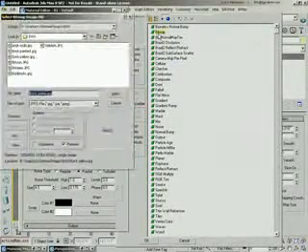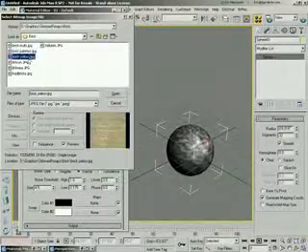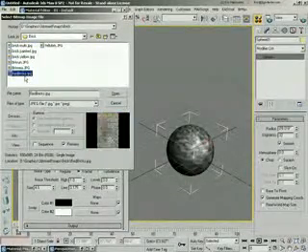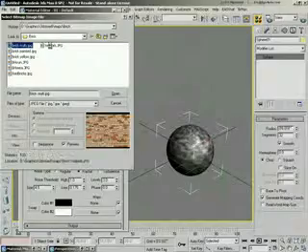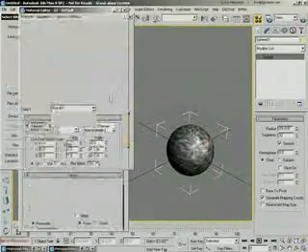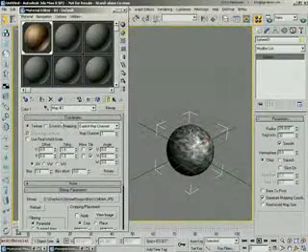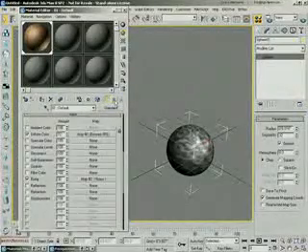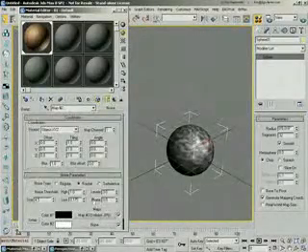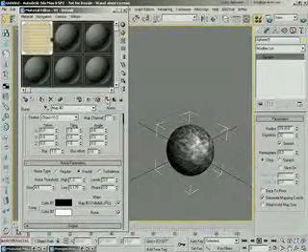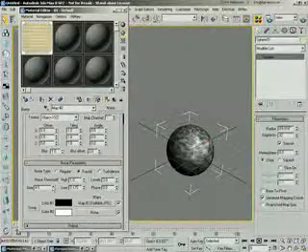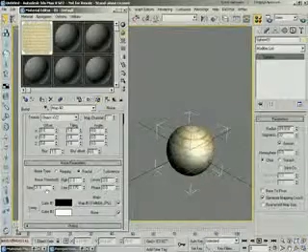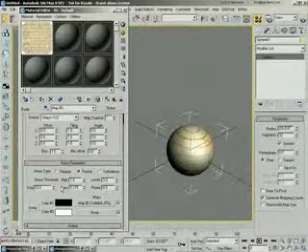So let's just say we go to bitmap and we'll choose one that has some nice contrast to it. Now you'll notice that it ends up showing through there. So if we go back to our noise, and let's just make our size much larger just for a second.